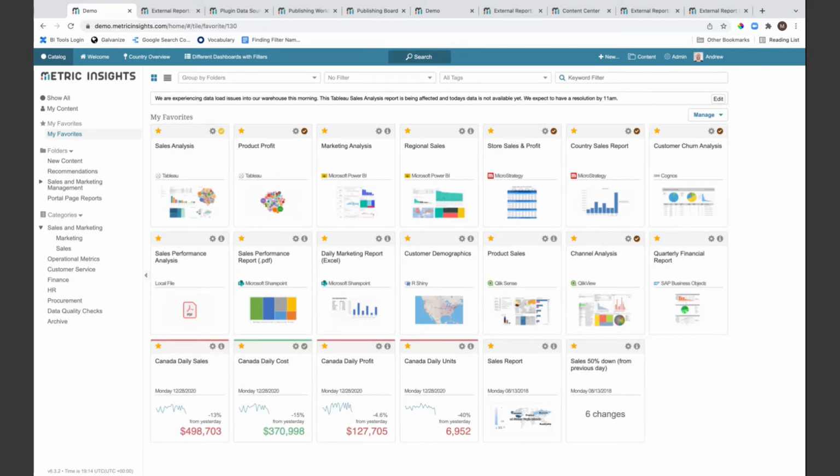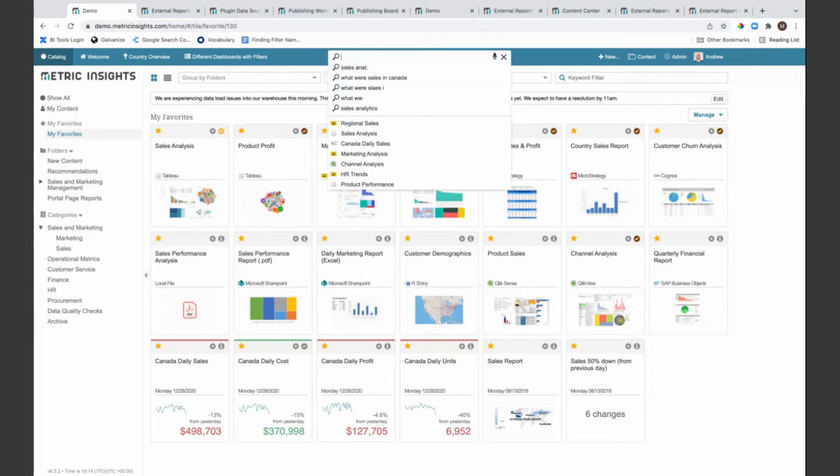Finally, on this piece, in accessing the catalog, I also have a search capability. So the content may be in my favorites that I look at all the time, but as a publisher, maybe I'm thinking about creating an analysis. I want to see what else is out there.